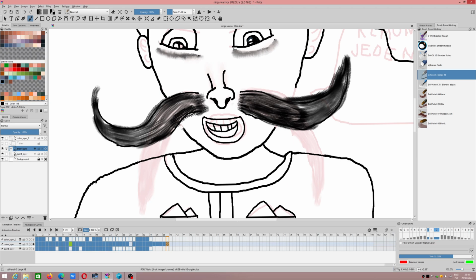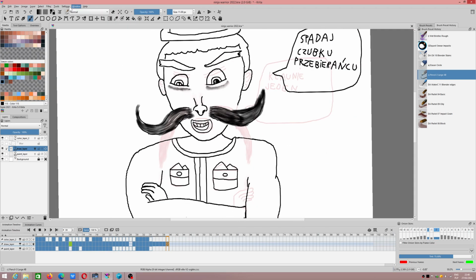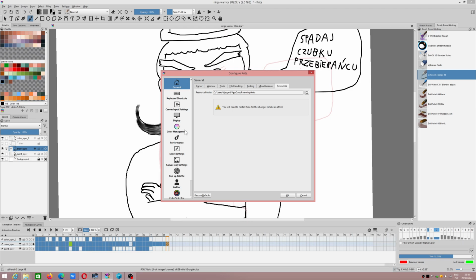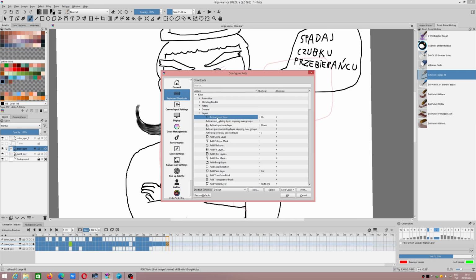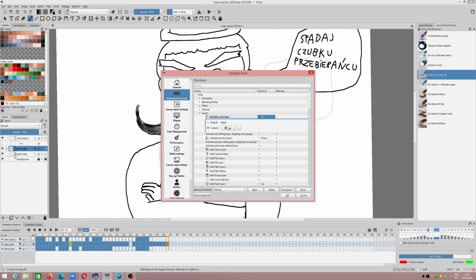You also can modify keyboard shortcuts when you work with Krita application. The best keyboard shortcut is layer. Activate the next layer, so I can use arrows on my keyboard because I already assigned the keyboard shortcuts, but I can show to you.